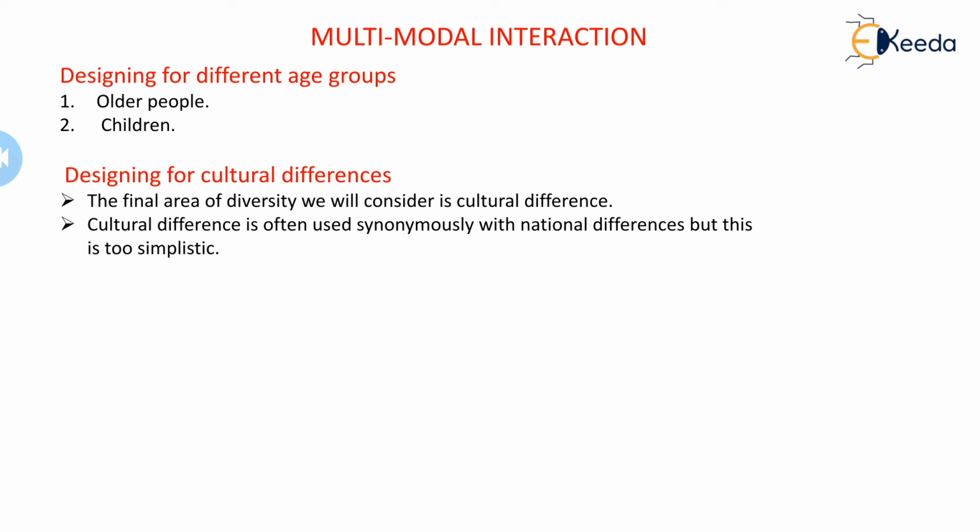Then you have the children. So below 12, the requirements of 3-year-old children will be quite different from those of 12-year-old children. Children are, however, different from adults. They have their own goals, likes, and dislikes. So it is important to involve them in the design of interactive systems that are for their use. This itself can be challenging, as they may not share the designer's vocabulary or be able to verbalize what they think. Design approaches have therefore been developed specifically to include children actively as members of the design team.